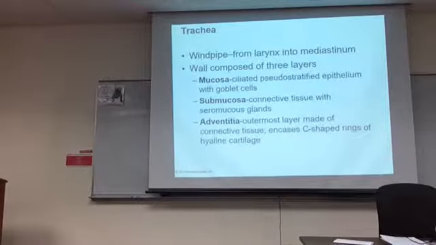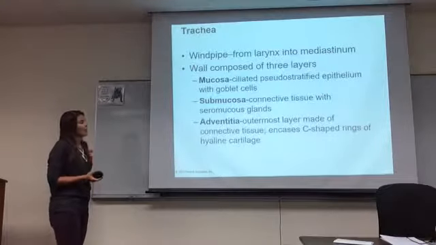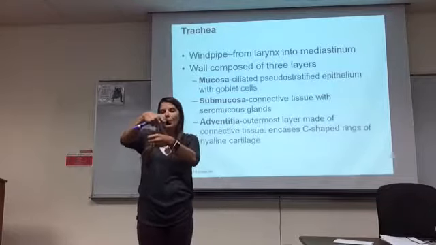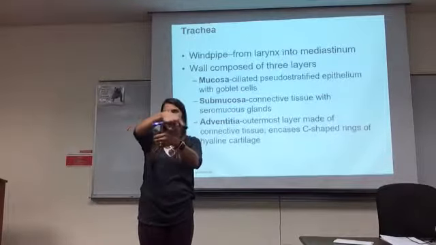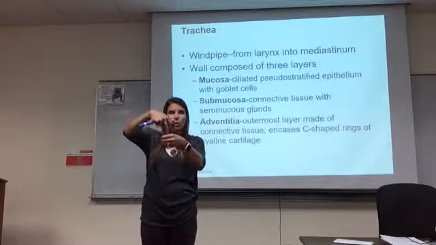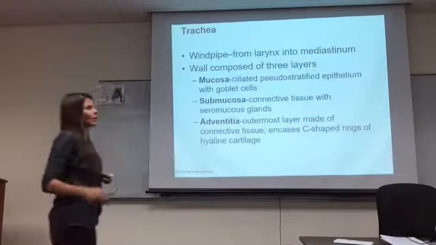Now, under or inferior to the larynx is the trachea. And again, I said it twice incorrectly, but the trachea has three layers. The mucosa, submucosa, and the adventitia. The mucosa is going to be in the center. Then the submucosa will be around that. And then the connective tissue, the adventitia, will be on the outside. So it goes mucosa, submucosa, and then adventitia, the connective tissue on the outside.